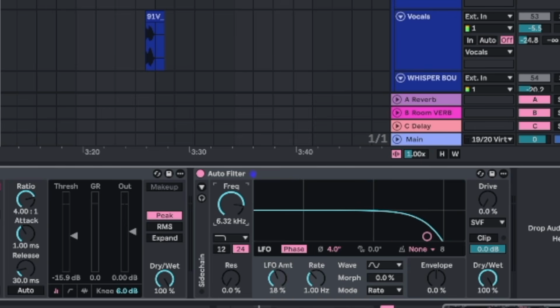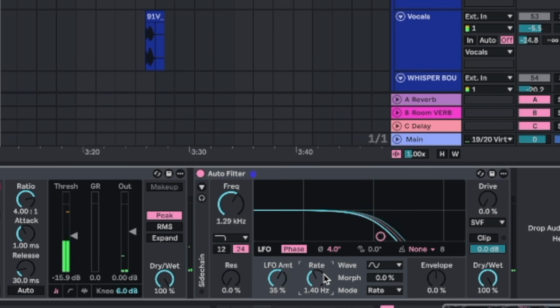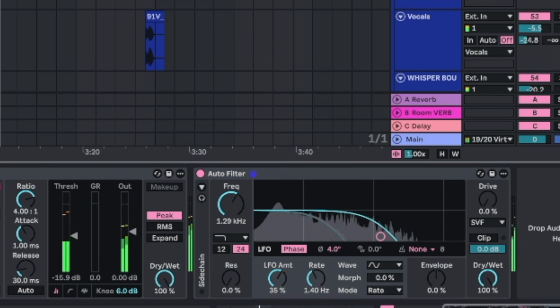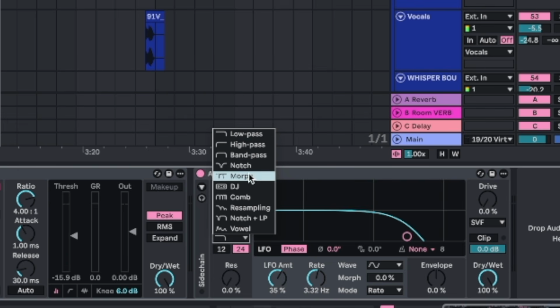And if you have a touchscreen Mac or a touchscreen computer, man, hey, first off, we can now see where the LFO is in correlation to what's going on in the song. So if I'm playing the song, I can see what it's doing. Different filters, like pretty much the DJ filter.